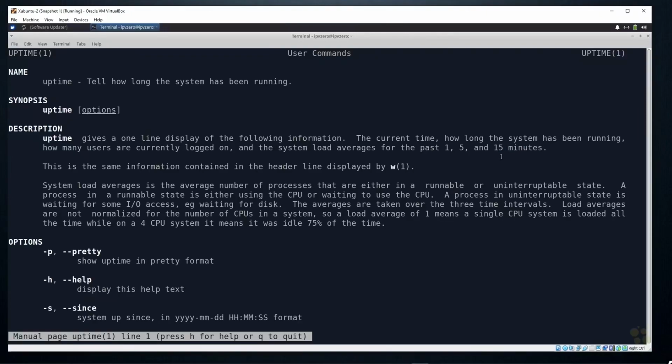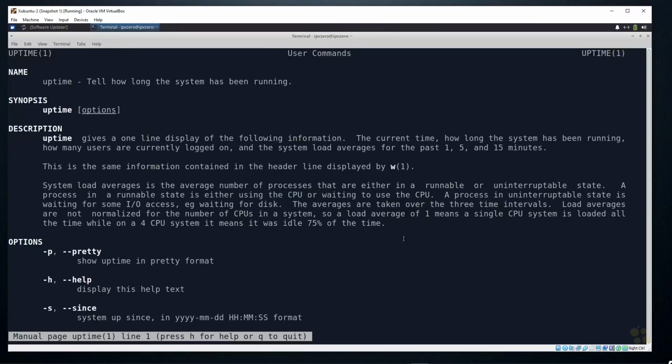Now when we're actually talking about the system load averages right here, it says this is the average number of processes that are either runnable or in an uninterruptible state. Now ultimately what we're really talking about here is CPU usage. So a runnable state is when the CPU is being used or a process is waiting to use the CPU.